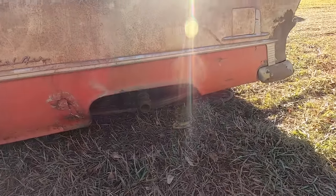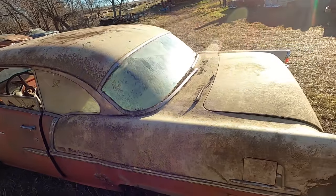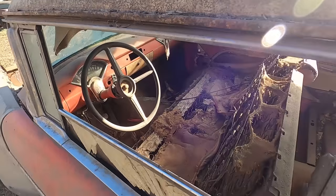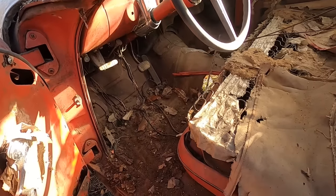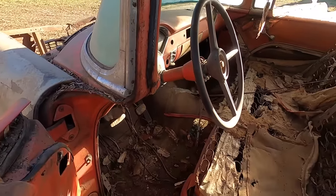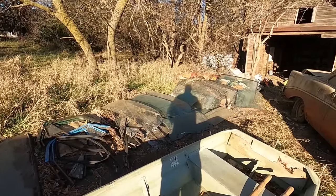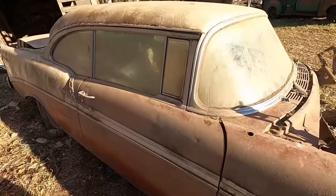I think these cars were at $1,700 already before the auction started. There is some pre-bidding online. Not a bad car. Seats are in it. How's the floors? This was a manual car. Somebody cut a hole in the floor and converted it to floor shift. Or no, it was an automatic car. They must have had an automatic shifter down there. No back seat. Look at all that glass. Oof. That would suck to haul. Gold 56 here. Got a title.